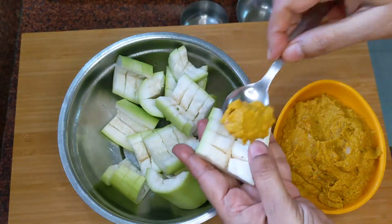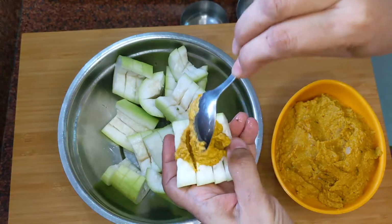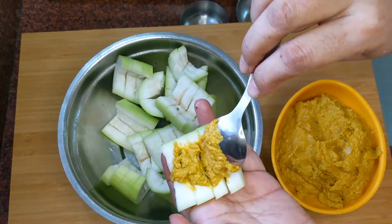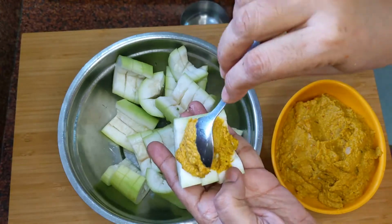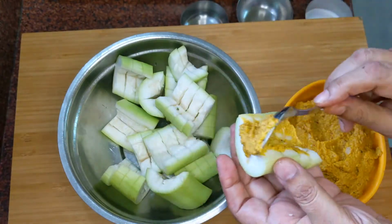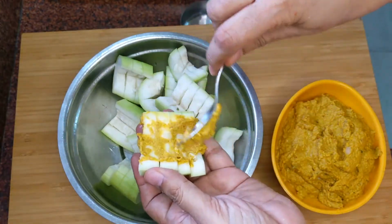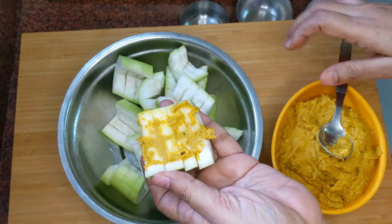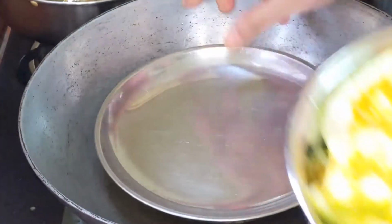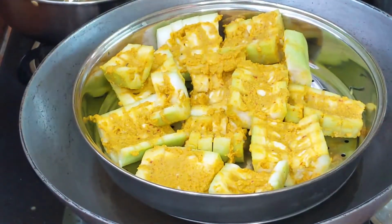Now we take the cut lauki and fill in the masalas in the groove as shown. Remove all the excess masala from the doodhi and we'll be using this a little later. Fill the remaining lauki with the masala and place in a plate. Steam it till it softens.